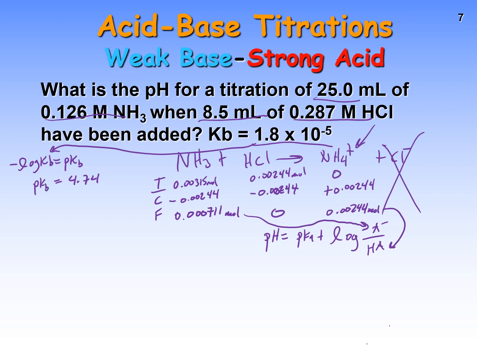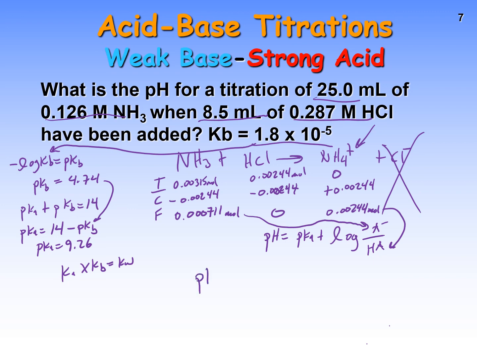Now, we know, hopefully, or remember from the last chapter, that pKa plus pKb is equal to 14. Or pKa is equal to 14 minus pKb. If I plug this in, I get that the pKa is equal to 9.26. We could have also used Ka times Kb is equal to Kw and solved for Ka this way and then taken the negative log. It really doesn't make a difference which way you get your pKa, but you need the pKa. You can't use pKb in this equation.